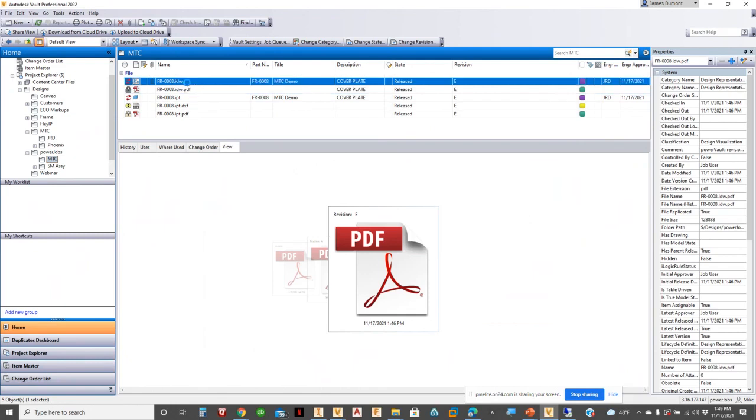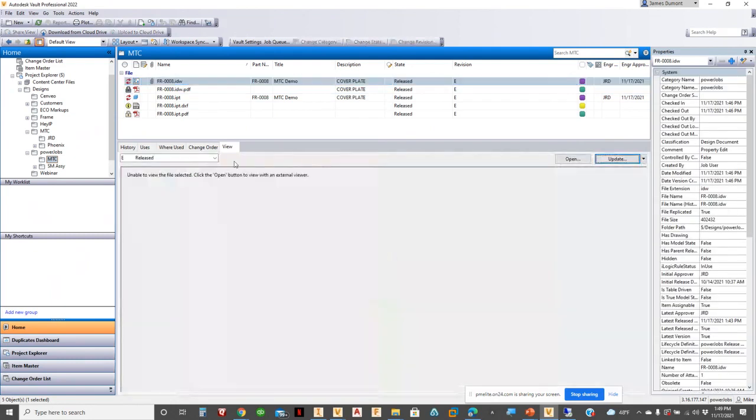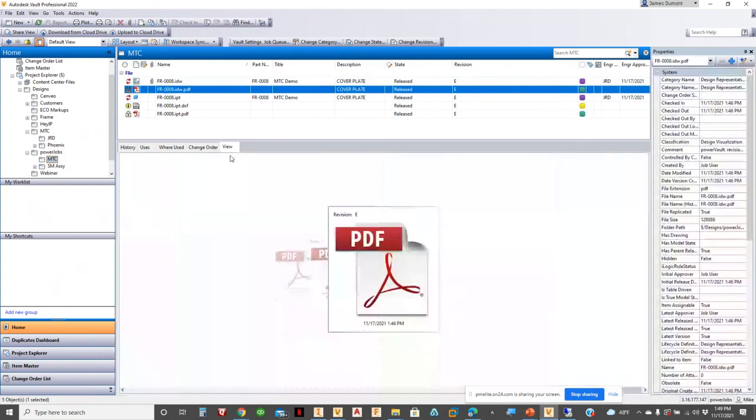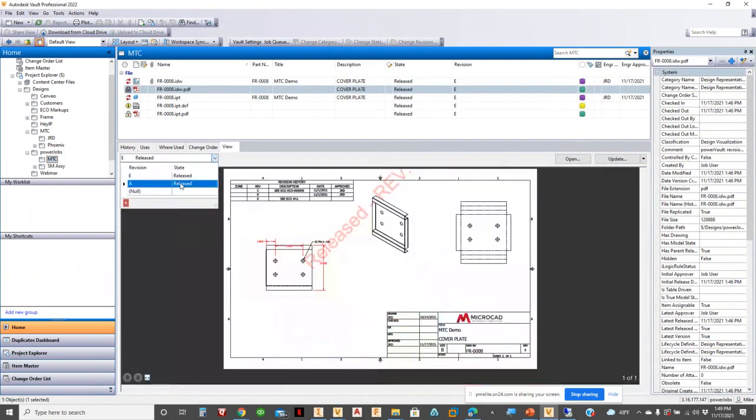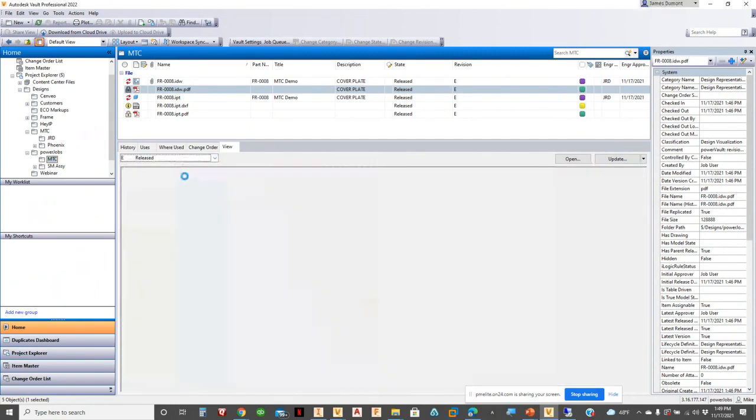So if I look at this document, I look at my view, and if I go back, actually, let's go to this guy. I can go to all the previous revisions. In this particular case, I deleted a lot of them in preparation for today's seminar. But you're going to see all of the history in here just through the views.